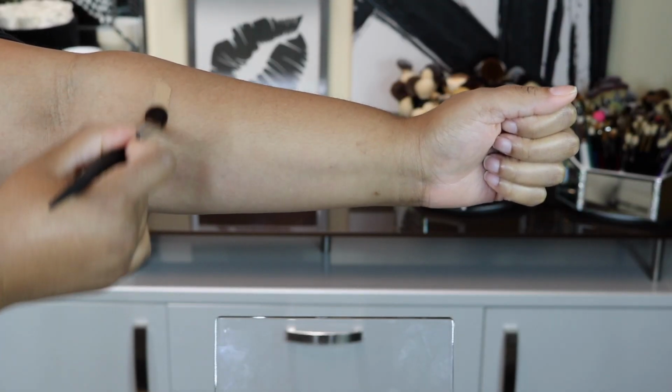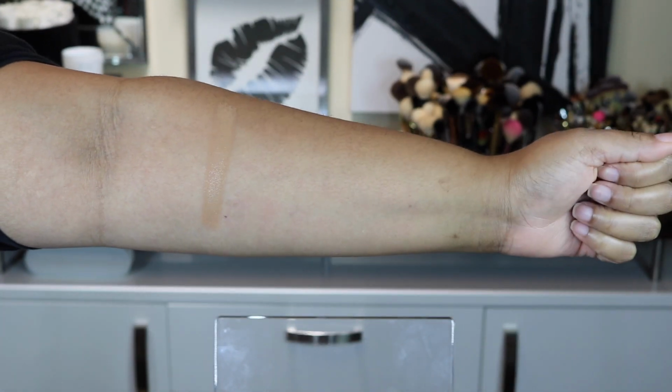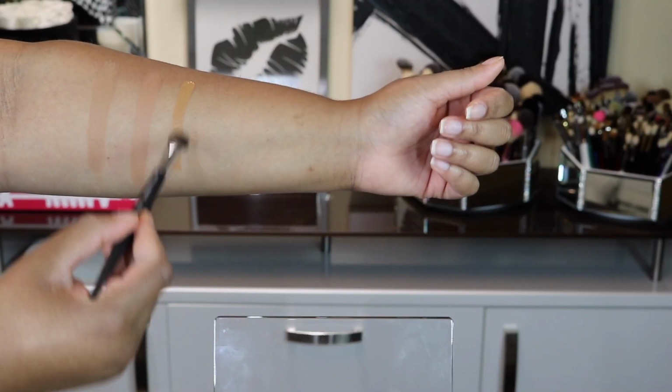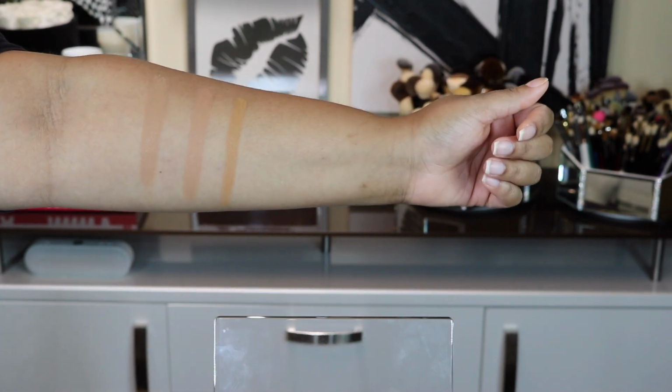The shades that I have kind of vary. In this video today, I'm going to be testing out the shade number 8. The shade number 8 is my closest match, and I think that one is my shade right now, being that I haven't been outside that much and the summer really hasn't gotten to me and I haven't gotten tan at all. But when I do get a little bit tan, I tend to head for the shade number 9, which is just a little bit darker, but it still has that nice golden neutral undertone.